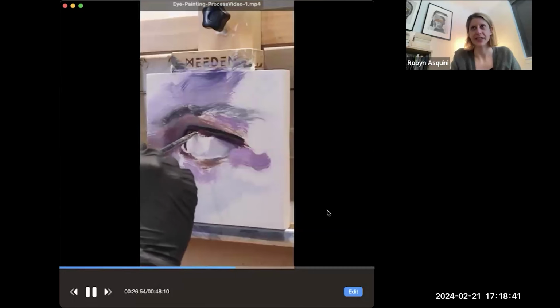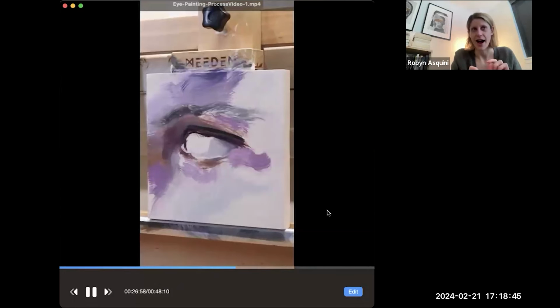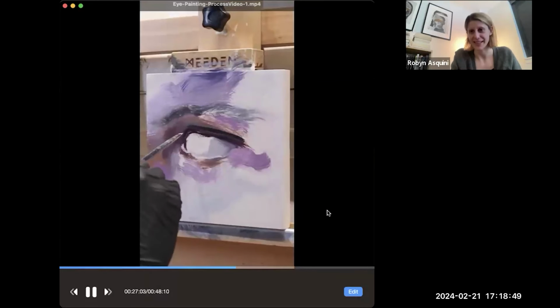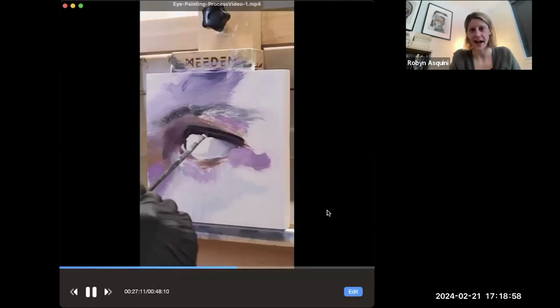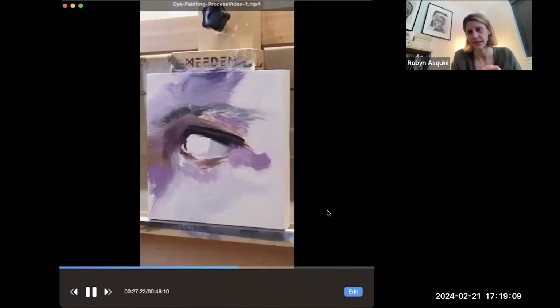What's really interesting about adding these value contrasts, especially to draw somebody's eye into the part of the painting that you want them to see first, is you want your darkest dark and lightest light to almost be next to each other. That high value contrast will help draw the viewer's eye in. So I'm really concerned about value and how all the values in the piece are relating to each other.